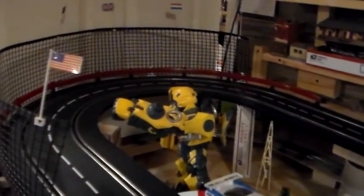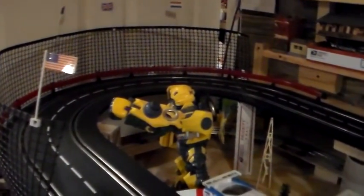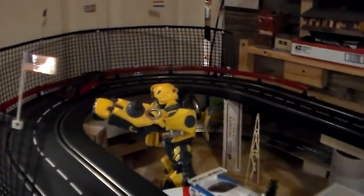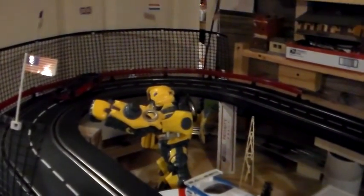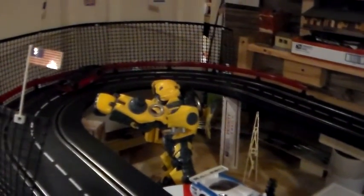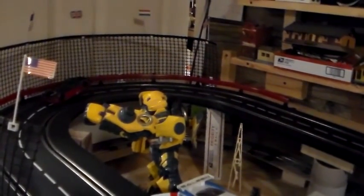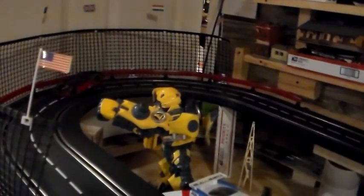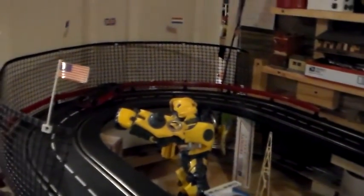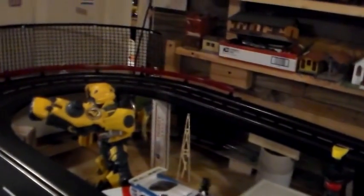You can see the rail is approximately maybe six and a half inches or so tall. It doesn't matter what scale the kids are running on your track — if the cars come too fast, they wreck and want to fly off. That car absolutely would have went off the track, and in my case it may have hit the cement floor or even went into the next room, scratching the car up really bad or busting pieces off.